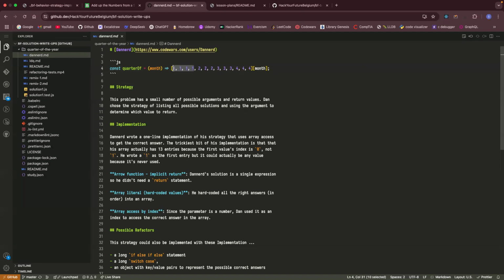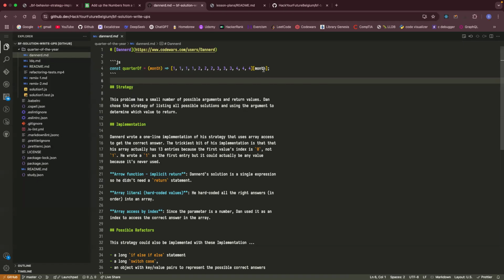And you may ask me, why do I have 4 ones? Because normally we have 3 months in each quarter. So why did I put 4 ones here? Or why did this guy put 4 ones? Any idea? It's because of the index. Yes, the first index is 0. Indeed, exactly.